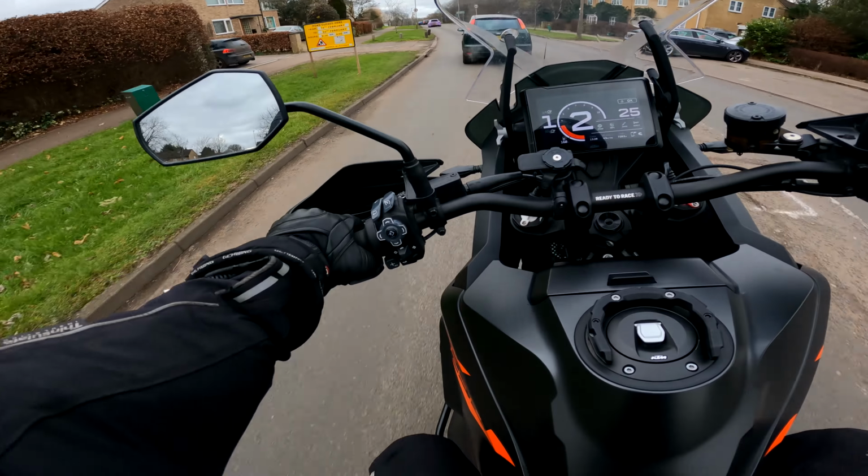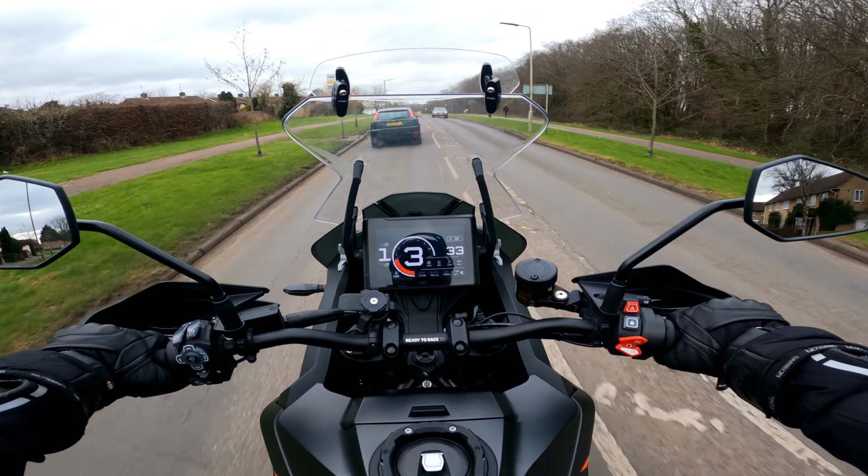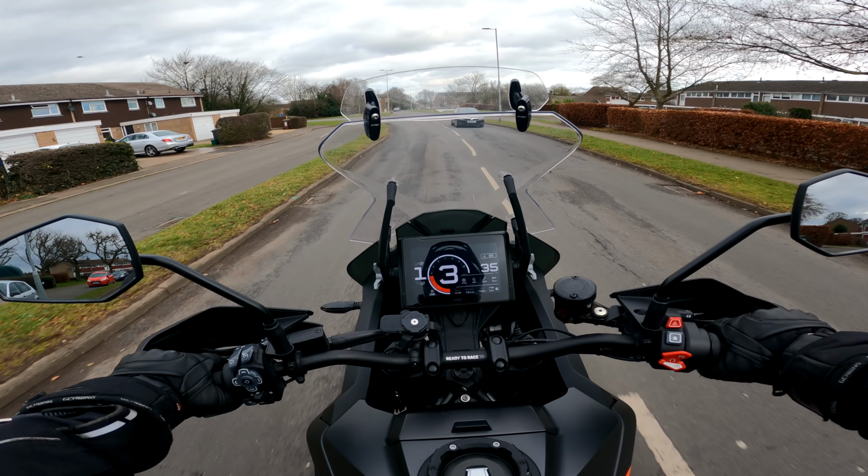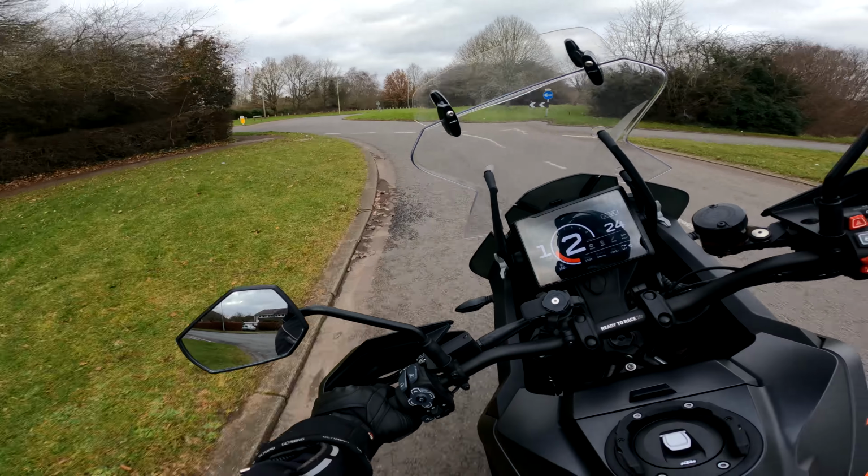Yeah, do you know what? The thing that's nice about it straight away is it's just given the bike that little low-end burble that it needed. And there's a lot of popping when you downshift.